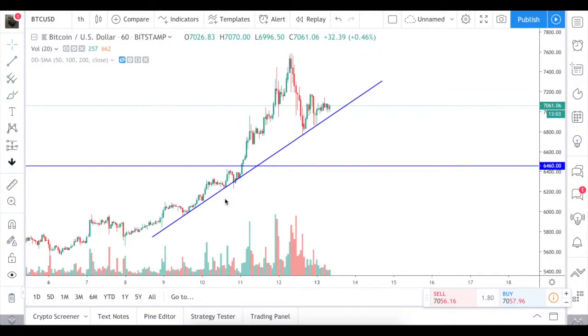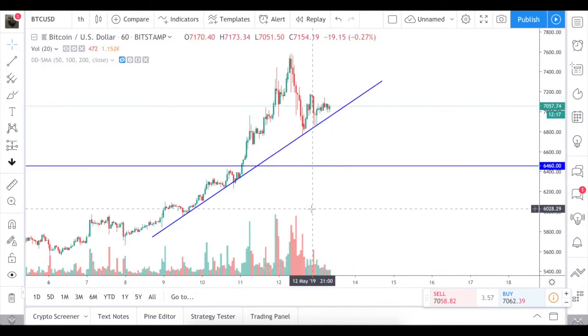So, good news that we didn't fall that low. The lowest point from the top, which was almost $7,600, was $800 lower. And after that, we did correct it upwards, and now the price is consolidating around $7,000. Moreover, there is a trend line which held, and now the price is above that trend line, which also gives us a bit of confidence.